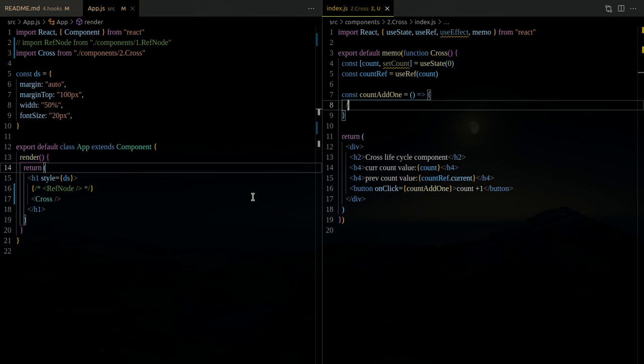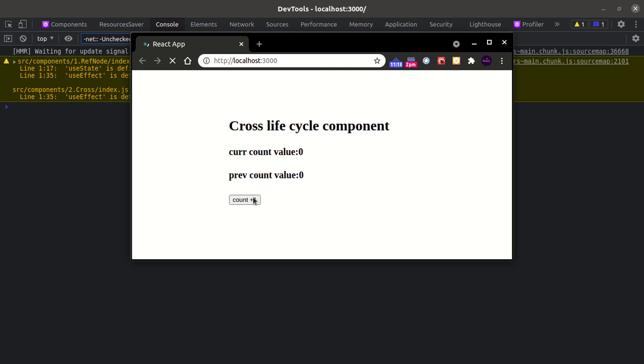Right, they're both 0. So count add 1. I'm gonna set count add 1. Again, we're back to this page and we click this button. Set count add 1, 2, 3, 4, 5. As you can see here, this is the value we stored in the ref, right? So the previous value will never change because we didn't modify them. Once you store the value into this ref, it will never change, right?